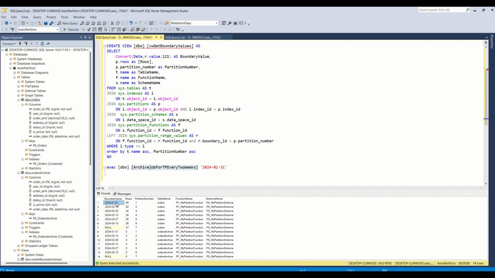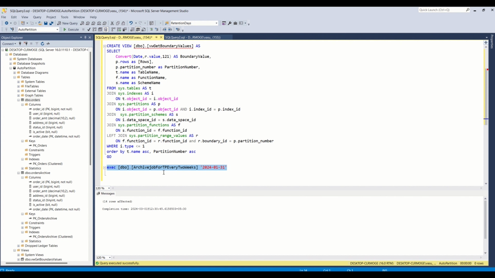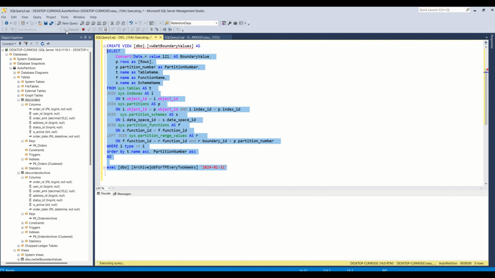As per the logic, if any data is less than or equal to 2 weeks from the date, it will automatically get moved into the archive table. So let's try this one now and see whether any movement has happened or not.